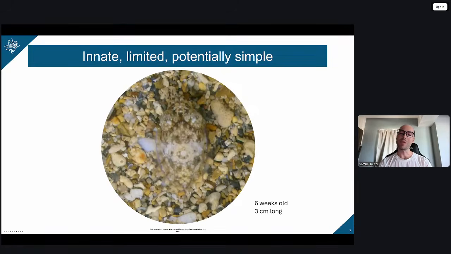Also, this behavior seems to be somewhat simple. These animals can do camouflage from birth. So here's a 6-week-old cuttlefish, excellently camouflaged to tiny grains of sand. They've never been trained. They have no exposure to their parents or siblings. They can do this out of the egg or even inside the egg. So the behavior is largely innate.